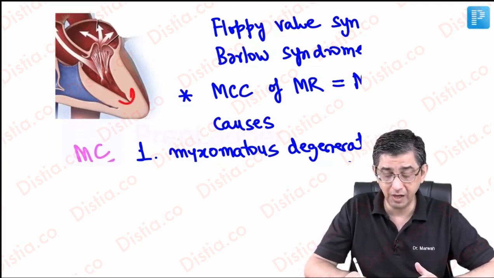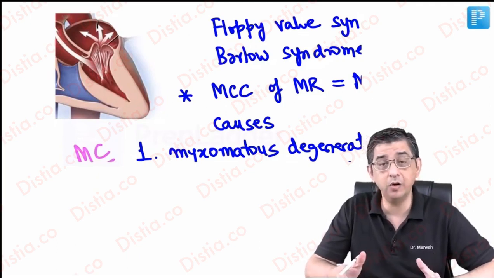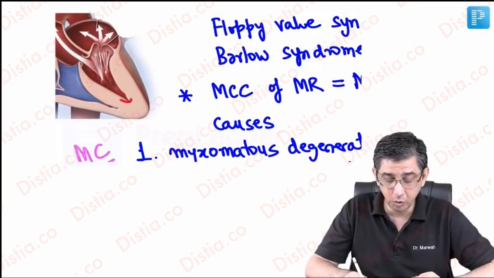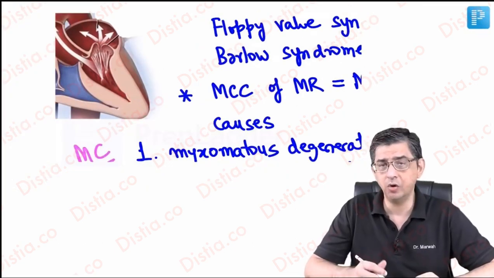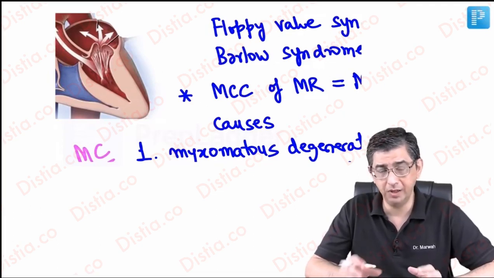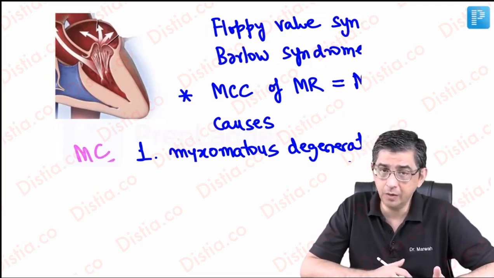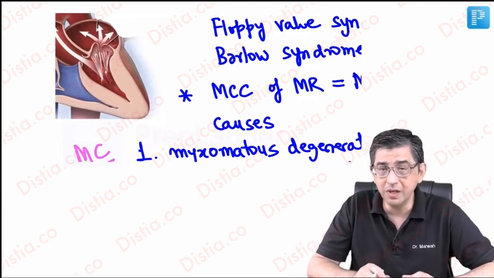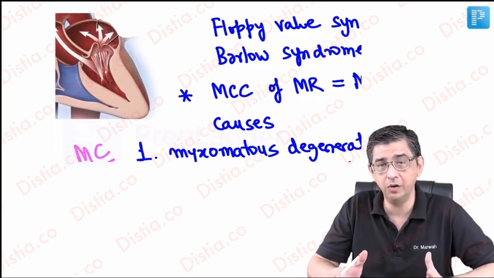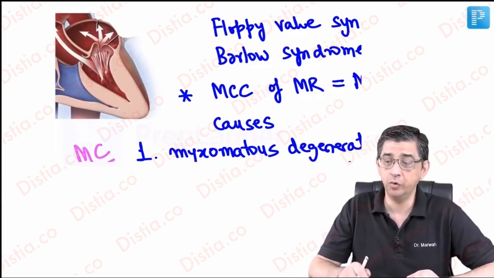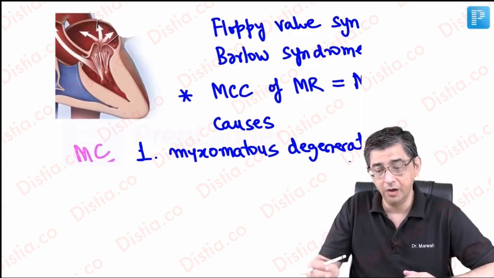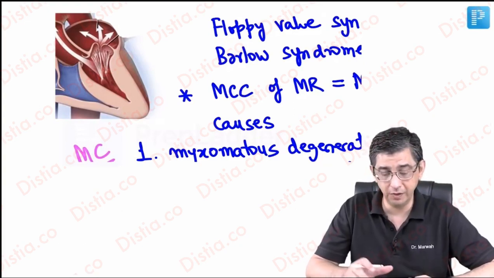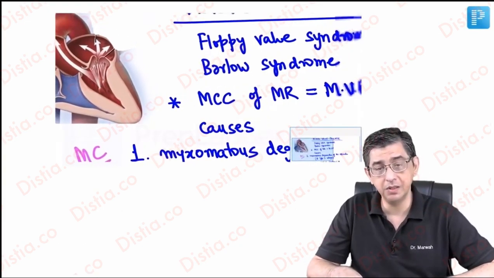And a lot of these patients, because they have this chest pain, might be taking antacids for a very long duration with no relief of chest pain. So every time you have a young female who complains to you of chest pain and even has palpitations, you are not only to think in terms of panic attack. I agree that panic attacks could definitely be occurring in a young patient, and the symptoms that are present in MVP can be easily misdiagnosed, I would say, as panic attacks or anxiety neurosis. So before you say to somebody that you have a panic attack or anxiety neurosis and you write anti-anxiety medication for the patient, it's a good idea to run an echocardiography to be sure that MVP is not missed.